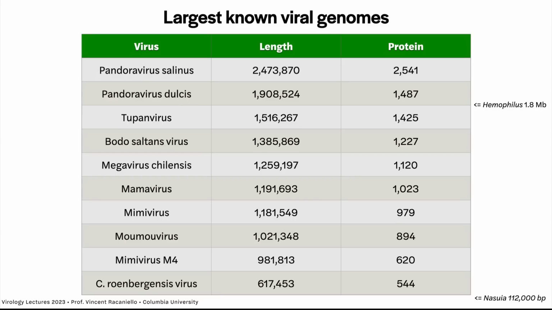Then we have other Pandoraviruses, getting smaller and smaller. There's Tupan virus, which is quite large. And these viruses, by the way, all have lovely names. So Mimivirus was first discovered in France. Mimi means microbe mimic. And then they started to find a series of related viruses. So they got funny, I guess, and they called them Mamavirus and Mumuvirus, and there are others as well. So the French, in the naming of their viruses, have a sense of humor. Okay, so these are the biggest.